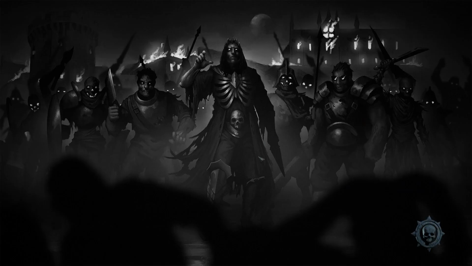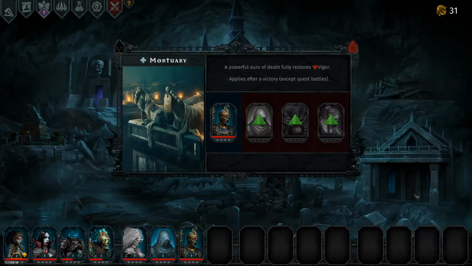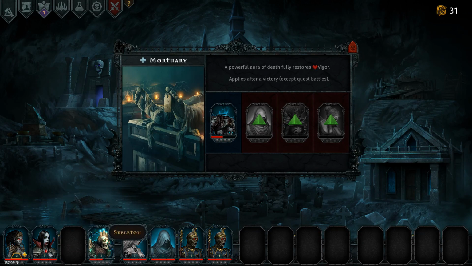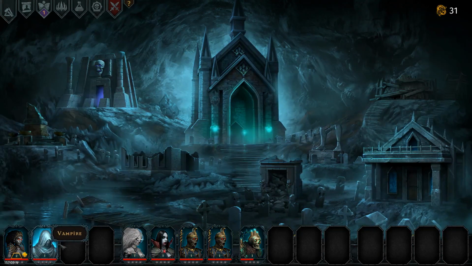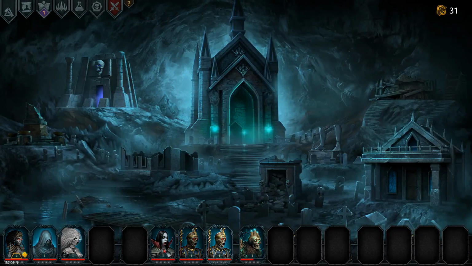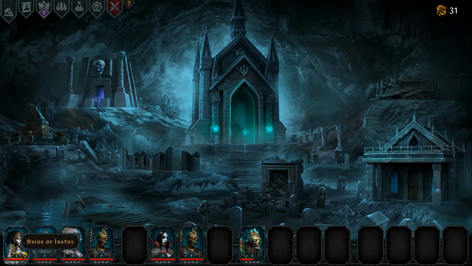So we gained a bunch of stuff, new parts, some leveled up. Our mummy is healed. That's great. We're going to take him out and probably put our headhunter in there. You're also going to come out of the fight. And I think what we're going to do is we're going to go back to our initial team here. Which one has experience? You do. Going to go back to our initial team. And we have a level up with the Bride of Iratus here.